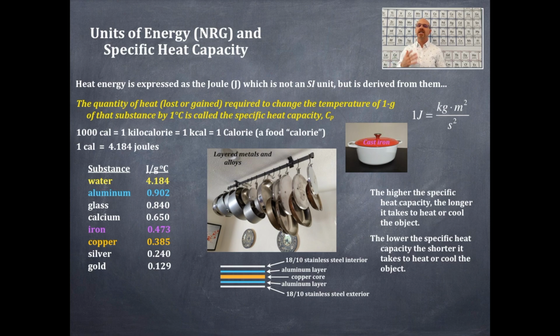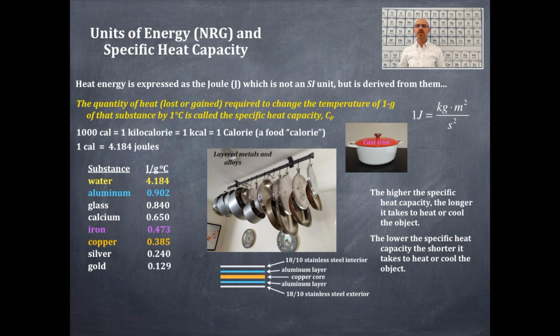So ideally, if I could afford it, my pots and pans would be made out of gold. That is a specific heat of 0.129 joules per gram degree Celsius. That will allow that flame or that heating element from my stove to heat up that gold pan very quickly and then transfer that heat to whatever I'm cooking in there, whether it's frying an egg or cooking fish or some tomatoes or whatever. Right? If I have a pan made of aluminum, it takes a longer time to heat up that pan and a longer time to dissipate that heat to that food item.